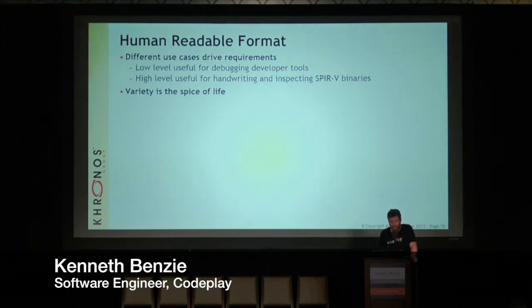And the human readable format, and this is much more personal preference, but different use cases drive different requirements. So say for debugging tools, you want to be able to see that every word within a SPIR-V module is represented exactly how you think it should be. But for use cases like handwriting and inspecting SPIR-V binaries, you might want something that's more high level.